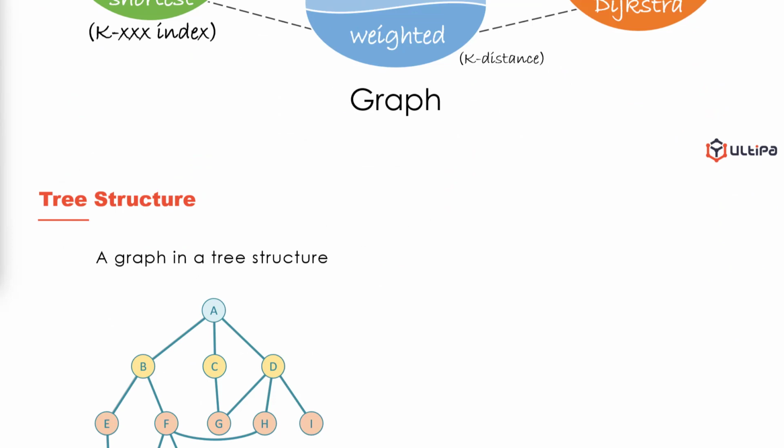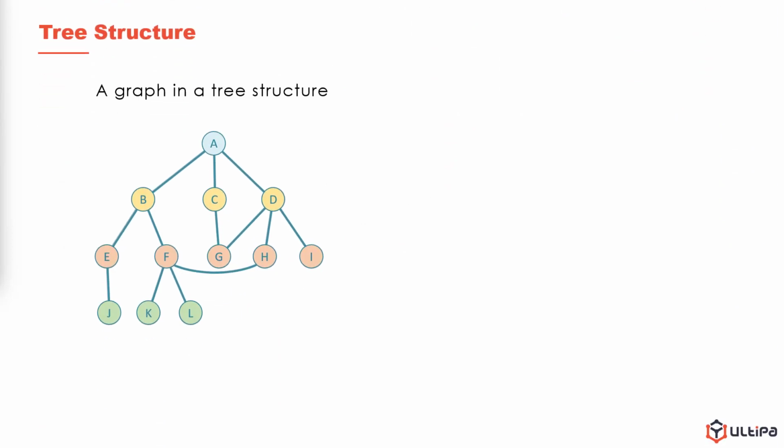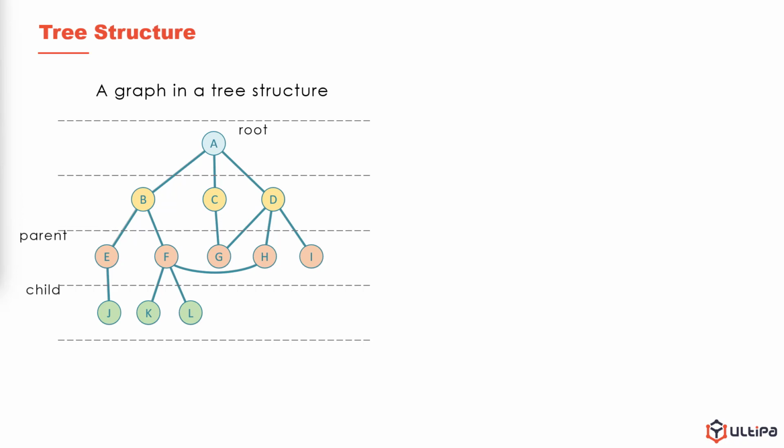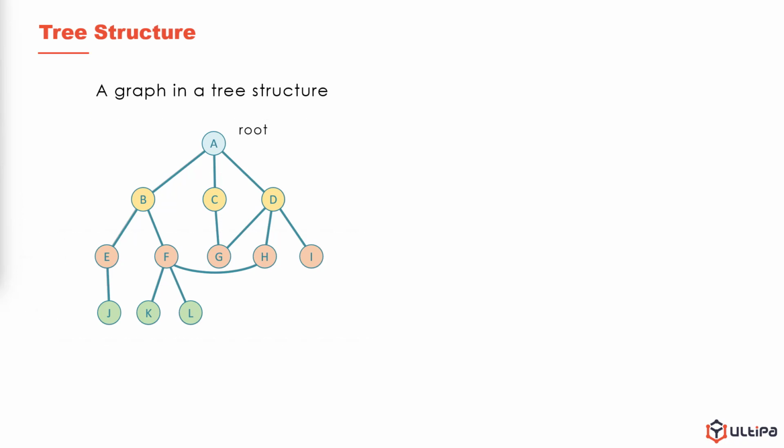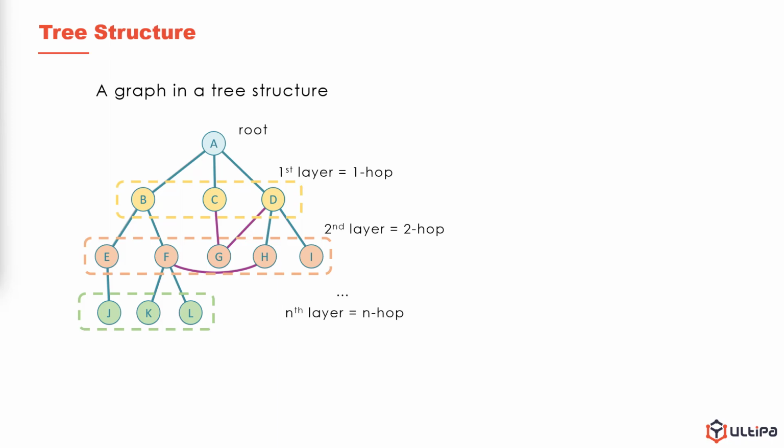Here, we arrange the nodes and edges of an unweighted graph in a hierarchical tree structure, of which the subject node is the root on top, and the rest of nodes are on the branches. Nodes from adjacent layers are in a parent-child relationship. This graph is not a tree in a strict sense of word, as there are networks resulting in one child with 2 parents and 2 brothers with connection. But it doesn't obscure the fact that the hierarchical layers in the tree correspond to the k-hop index, with the root being the subject node.